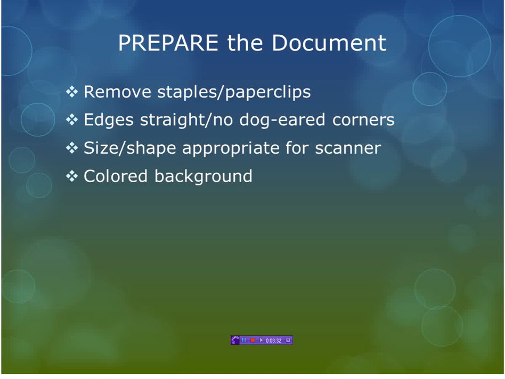So in preparing the document, there's some basic things. I'm going to talk about in another slide in the days of faxing. Any of those of you that have been around when documents were faxed a lot, it was the same kind of thing, right? We couldn't have staples or paper clips or brads, dog-eared corners. The edges have to be straight, or when you set them into the scanner, make sure that it's sitting straight in the feeder, in the guide, that the size and shape's appropriate. You can't put a little tiny receipt in a pull-through scan. You'd either have to lay it flat on a flatbed or potentially make copies of it first. And then colored backgrounds can also be a problem.